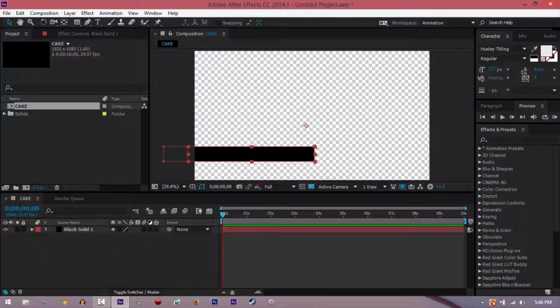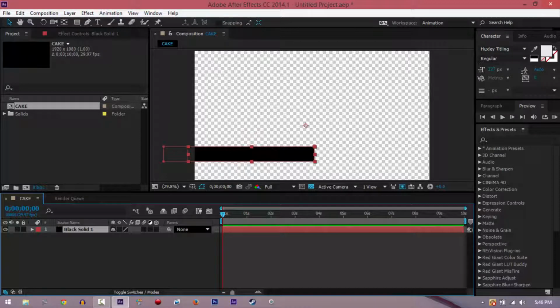So now we're gonna animate this mask. Animating is a huge factor of After Effects. After Effects is all about animating, so stay tuned right here. Pay really close attention to this. This is the thing people have the most trouble with. This is what people don't understand. So select your black solid, and we're gonna make it go from off screen to on screen, and we're gonna make it look awesome. So what we're gonna do is go over here to our effects and presets.